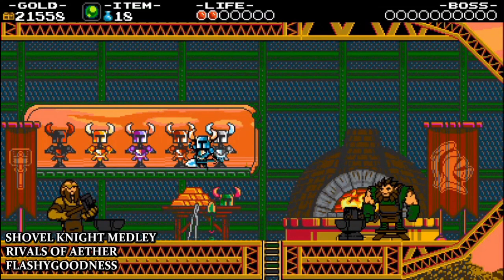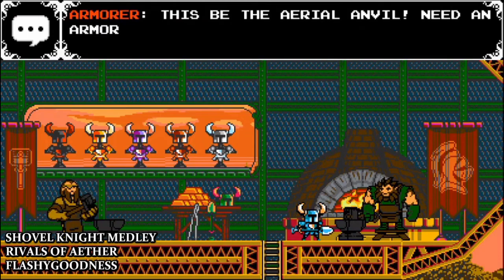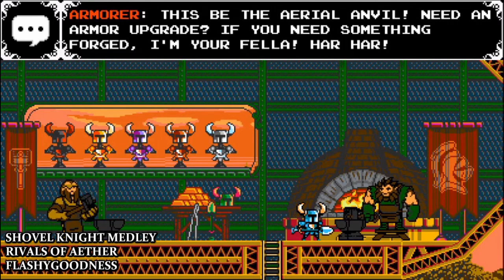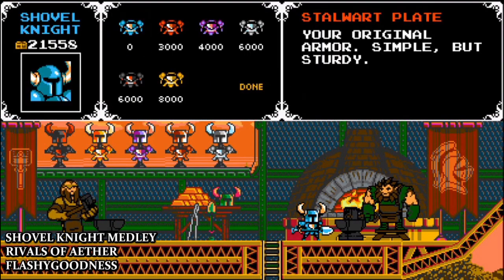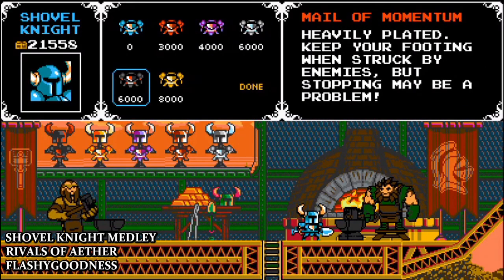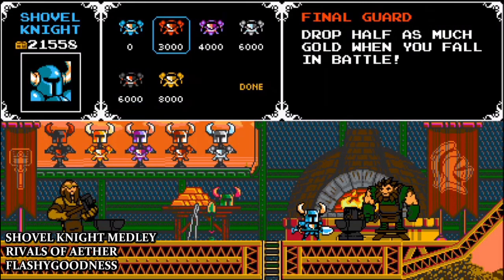The Armored Anvil contains the armor, and he will sell you most of the armor that you can get in the whole campaign. There are the Final Guard, which is sold for 3,000 gold, the Conjurer's Coat for 4,000 gold, the Dynamo Mail for 6,000 gold, the Mail of Momentum for 6,000 gold, and finally, the Ornate Plate for 8,000 gold.